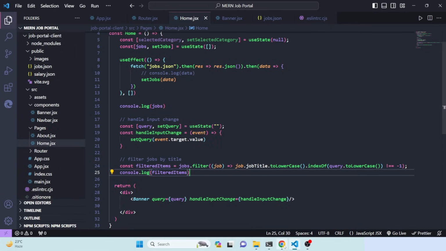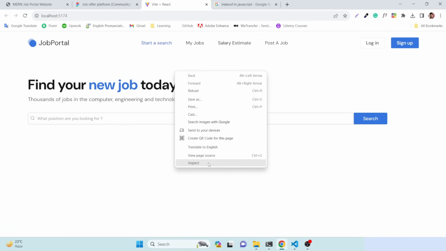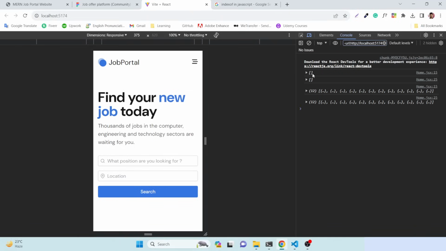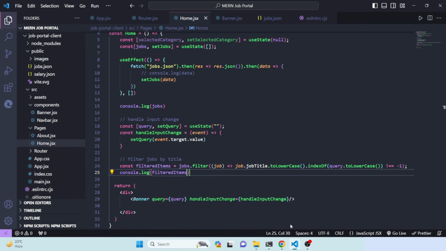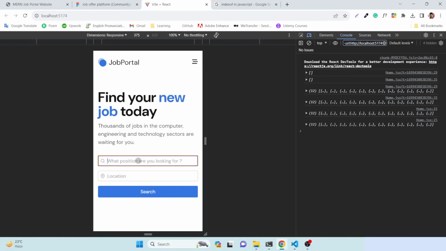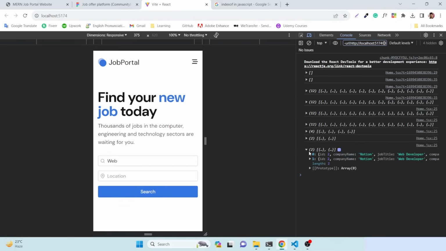Okay, let me try it. Just inspect it, check console. So here we're getting data from line 25, so line 15. Let me close it, and then here you can see a console log, and that would be from here. And if you search anything, for example web, look, you are getting two data based on web.